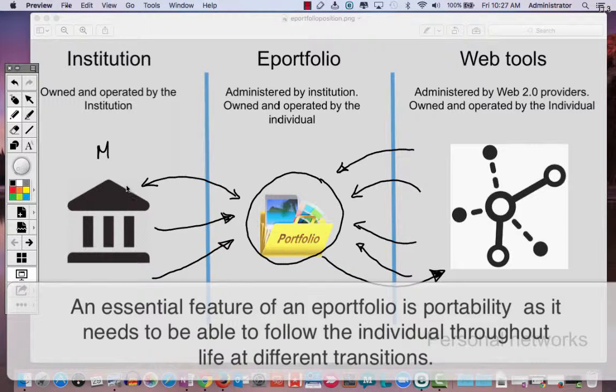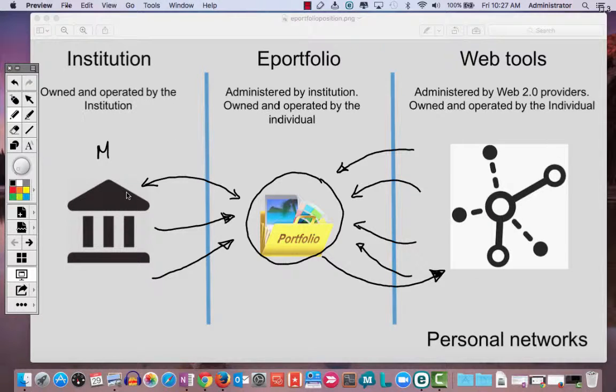Now, when I mean life-wide, an ePortfolio can be transferred because it's portable, say from early childhood through to primary school, intermediate, high school, tertiary education, and then you can keep using it within the workforce. Right, those are the main points for an ePortfolio and learning managed environments.